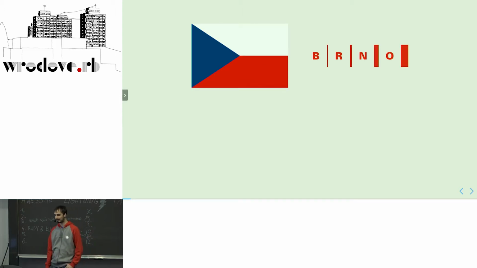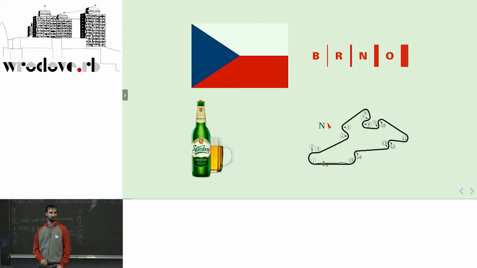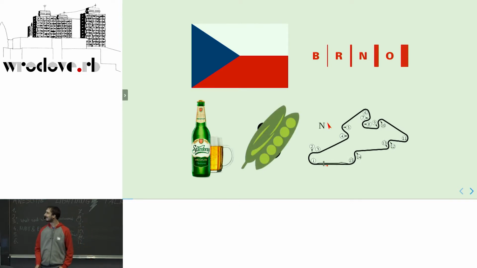So I'm from the Hungarian-speaking part of Slovakia, but I live in the Czech Republic in a town called Brno, which is famous for beer. Not my type. MotoGP, if anyone's watching it. And there was a genetical experiment in Brno, a really famous one, but not that one. If you heard about Johann Gregor Mendel, he was experimenting with bees in the city.